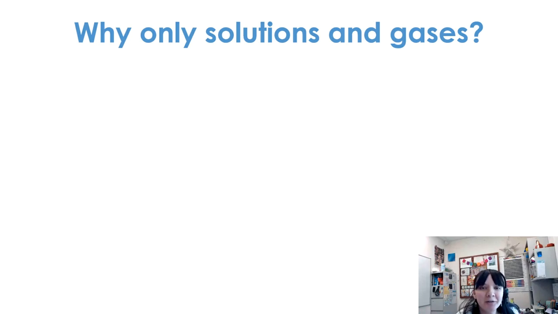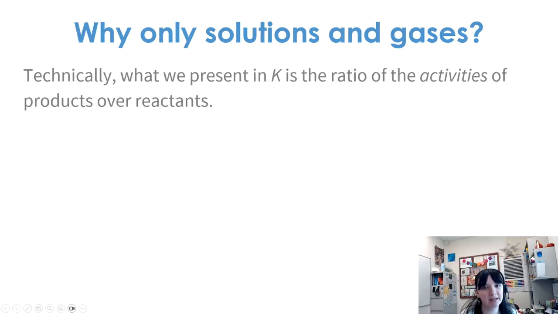Hi, so in this video, I want to go over why we focus on just solutions and gases when considering equilibria, and then also see how the gases can be represented in their own way in terms of how we show the ratio of products and reactants in an equilibrated system. But to begin, I want to elaborate a little more on why we ignore things like solids and liquids when we show our equilibrium constants or our mass action expressions.